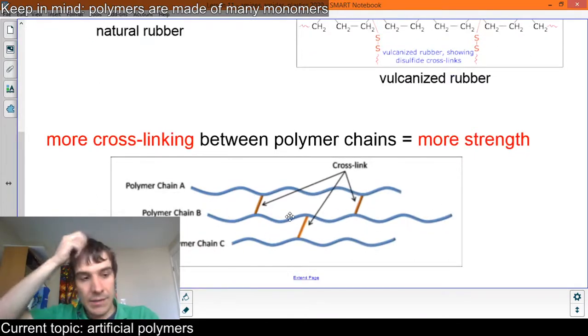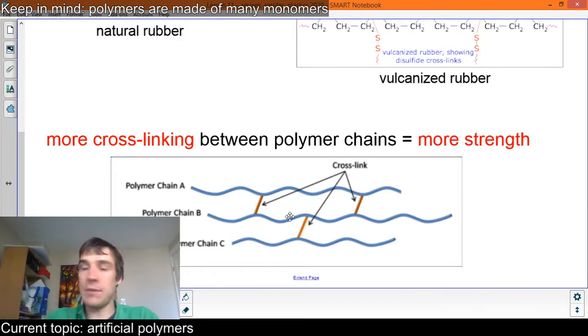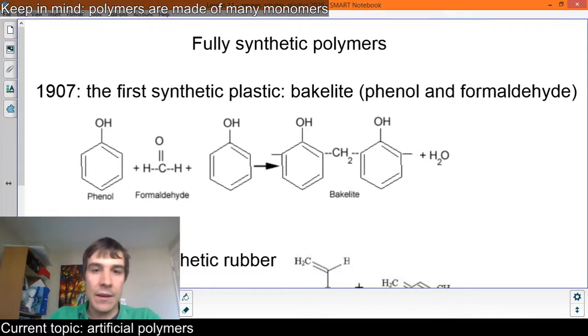So a lot of plastics that we have now are cross-linked between themselves to get lots and lots of strength. I've heard that crosslinks are also the reason that curly hair is curly, because the keratin makes crosslinks. I'm not qualified to talk about that one, but yeah, maybe look into that.